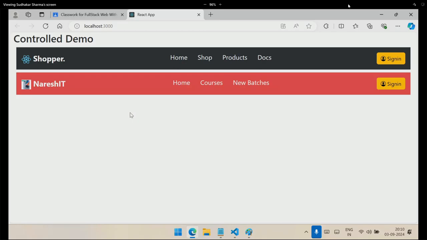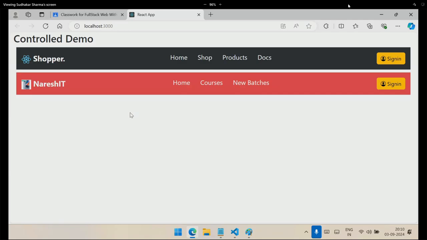The answer is in the title of our concept. Every component need not be a controlled component. In a component, you can use a child component. Is it necessary that the child component is a controlled component?